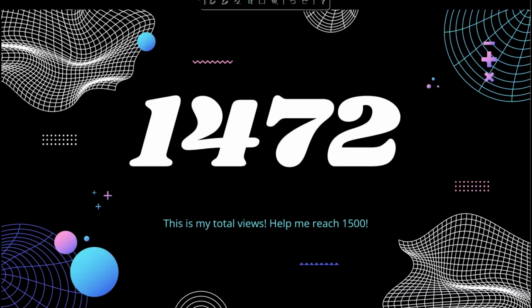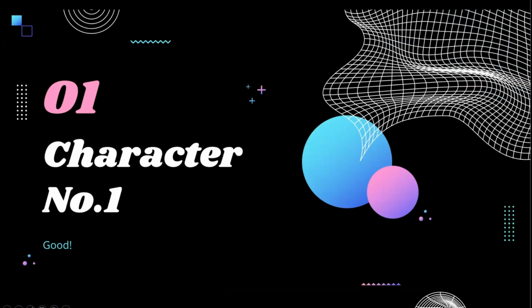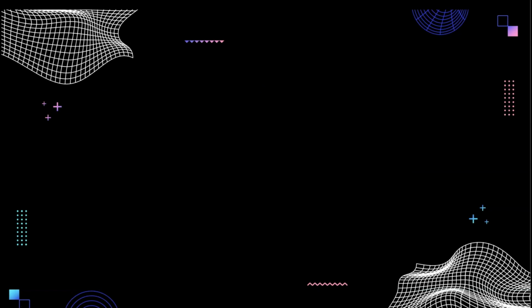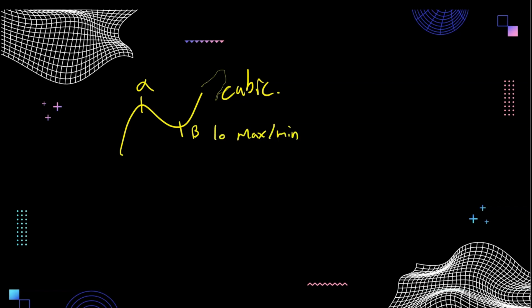Now let's go to the next slide. We're going to talk about the real cubic functions you are probably thinking of, like x cubed. If you have a cubic function, this is cubic, and it has a local maximum at alpha and a local minimum at beta. You know what maximum and minimum are, right? If it's local, then it's just this part. So this is the maximum and this is the minimum: alpha is the local maximum, and beta is the local minimum.